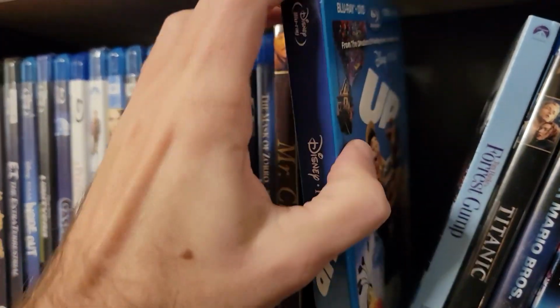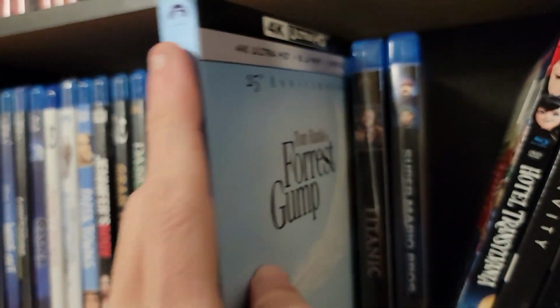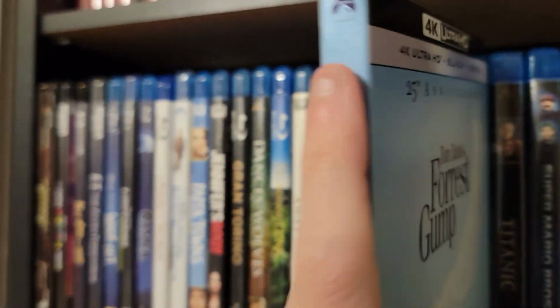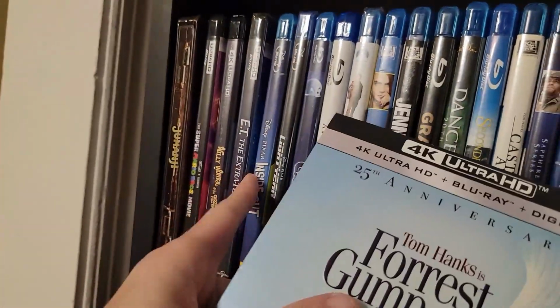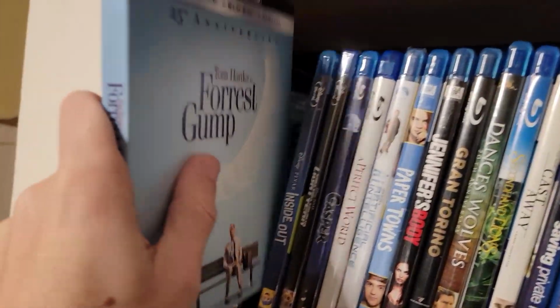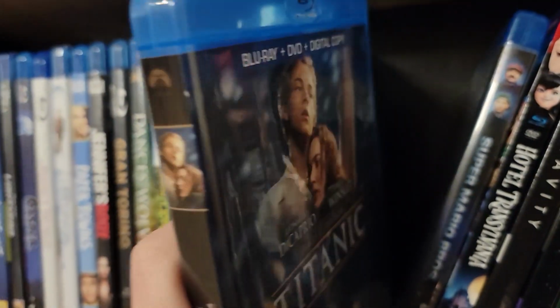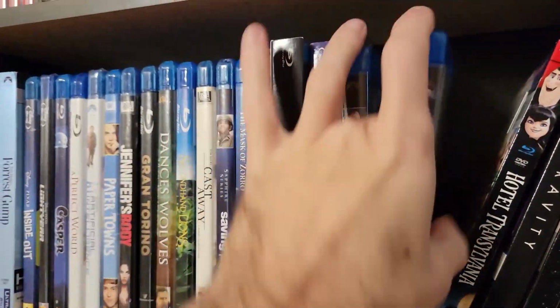We have Disney's Pixar Up, another good movie. Forrest Gump, the 25th anniversary. This is also 4K, so it actually belongs over here. Stick that over there. Alright, Titanic. This is also just recently re-released in 4K, so I'll probably get that in 4K.